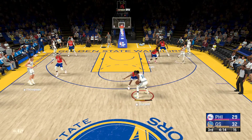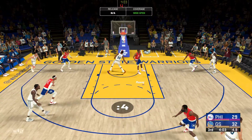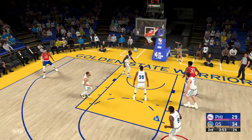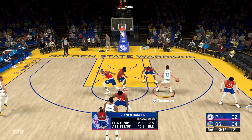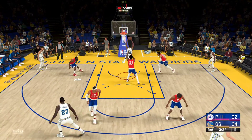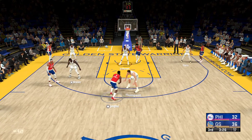Pass to Durant. They double-team Durant to the middle — that drops, and it comes off an assist from Curry. Durant's at eight points. Curry is such a tremendous perimeter shooter, and his ability to set up teammates and his unselfishness are often underrated. When this guy gets into a rhythm it is something to behold. Durant with the big finish — just way too much length at the rim to contest. Durant is in a league of his own offensively.